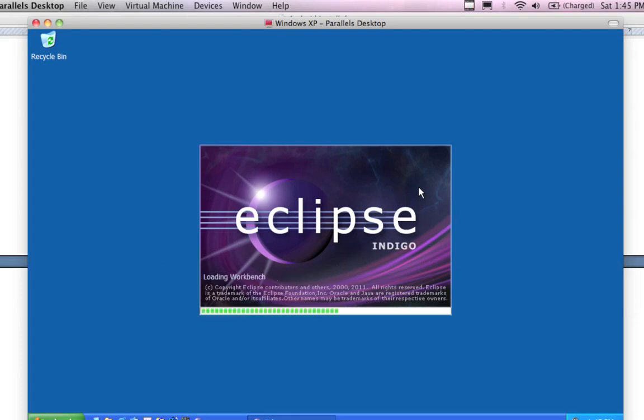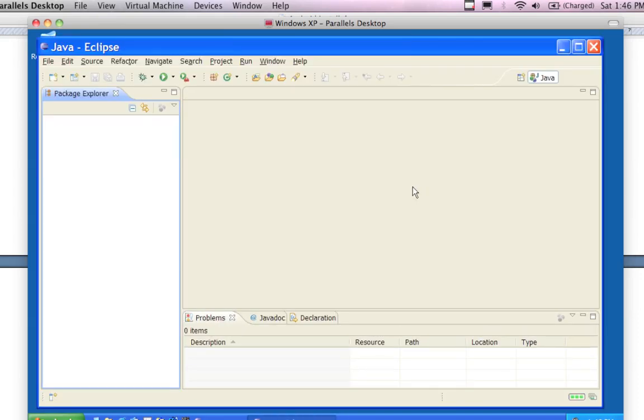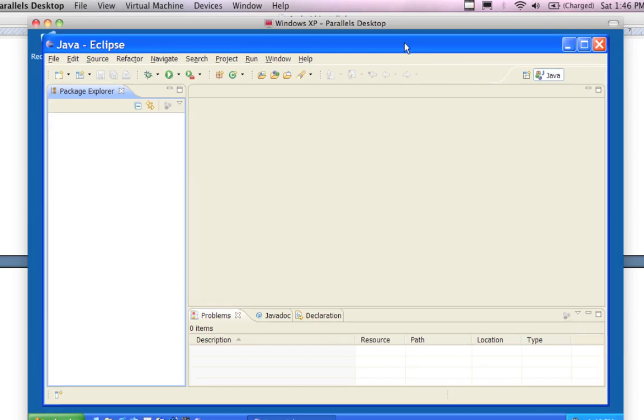There it goes. Yeah, it's not taking as long. But again, I do have a lot of stuff loaded on this computer. It might run a little bit faster on yours. I think NetBeans takes a little bit longer to load, actually. But anyway, it's loaded up, so we can move on to the next step.